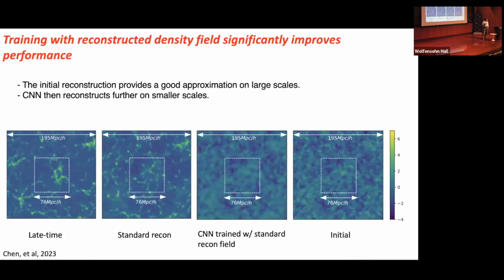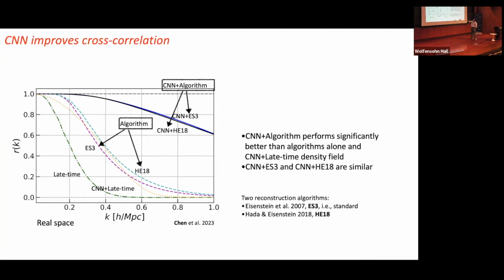Let me just jump to the results out here. So this is what nonlinear structure formation does. It basically erases all information on the initial conditions. Your modes are, except on very large scales, very uncorrelated with the final field out here. The standard reconstruction algorithms, and there are different algorithms out here that we've tried, but they all basically do about the same. They get you these two dashed lines out here. If you had just said, let me throw out any theory and just let the machine do it, you get the dotted line out here. So you do a little bit better than the sort of late time evolution.